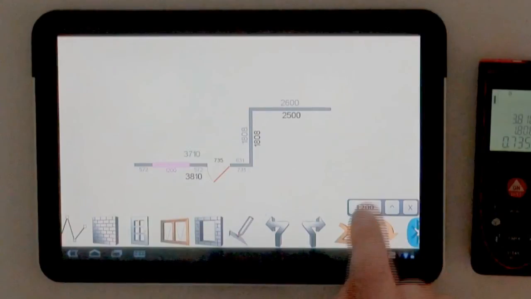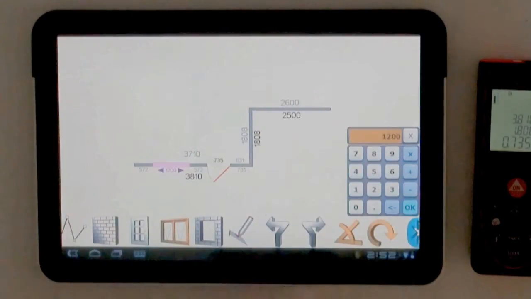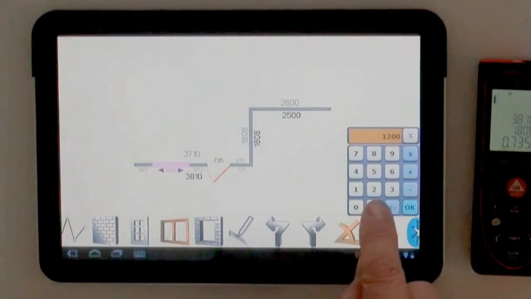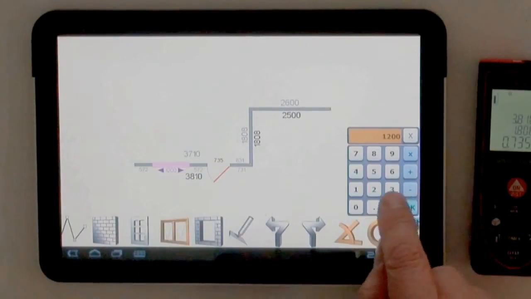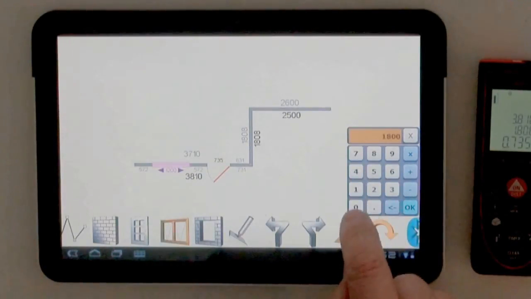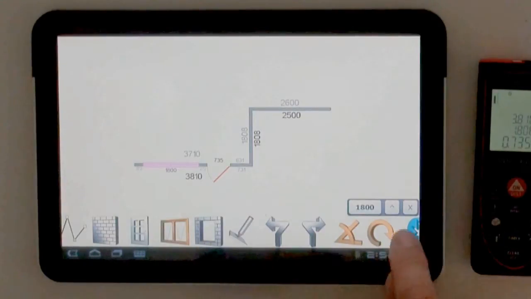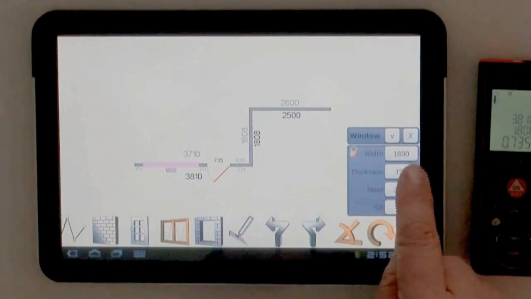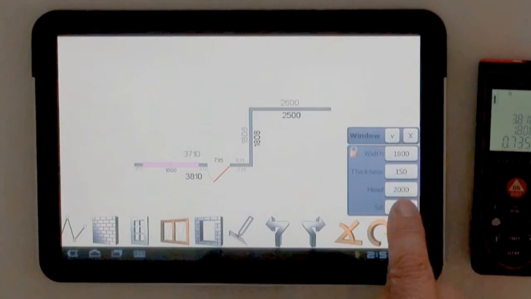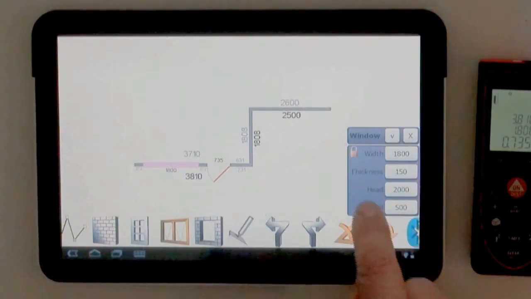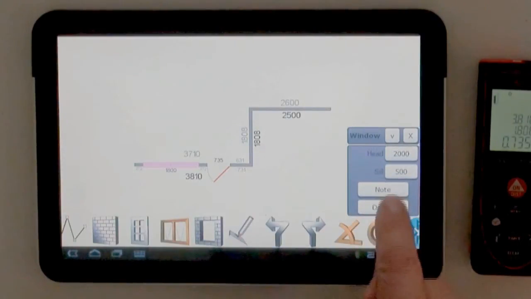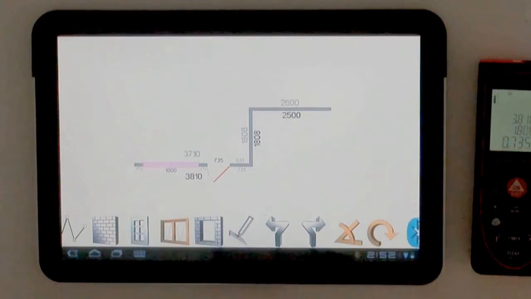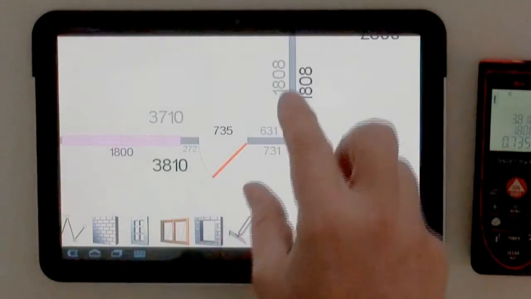If I want more information than that, I just click on the palette down here and I can change the width of it here. You can see it's highlighted. It's very simple to see what's actually being edited. I'm going to push OK there. If I need more information than that, I just need to click on the arrow up icon and we can see we have more 3D parameters there. The width, thickness, head height and sill height, and if I scroll up there's a couple more things there like note and delete if I need to add a note. I'm just going to get out of there and I can zoom in.